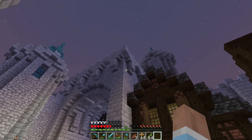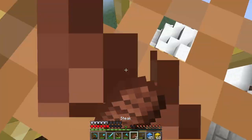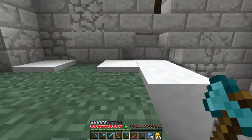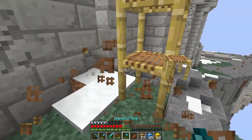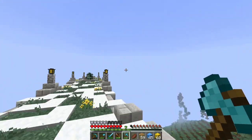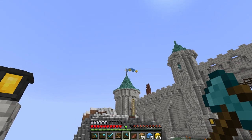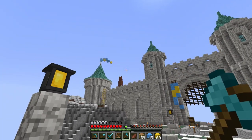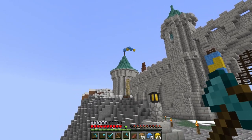Maybe we should add a flag coming off of that. Let's see how that looks — went ahead and put a flag up there. I should have gotten some different blocks stuck up here, but let's step back. I think it looks all right — I'm not great at flags. It looks a bit bulky, but I think I might add a fence on top. Yeah, I think I like it.